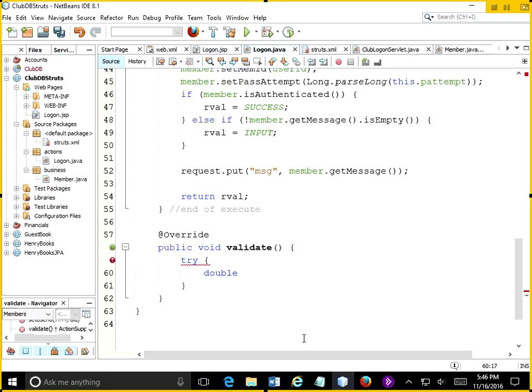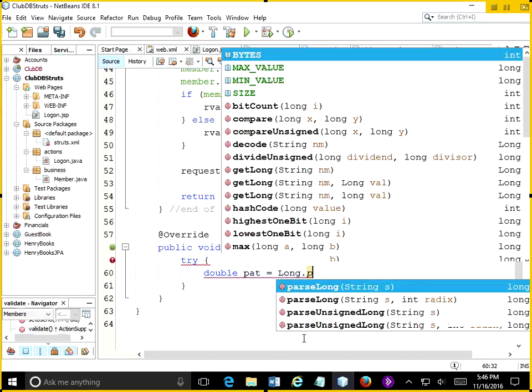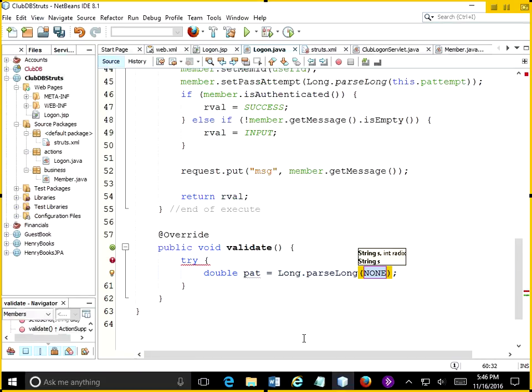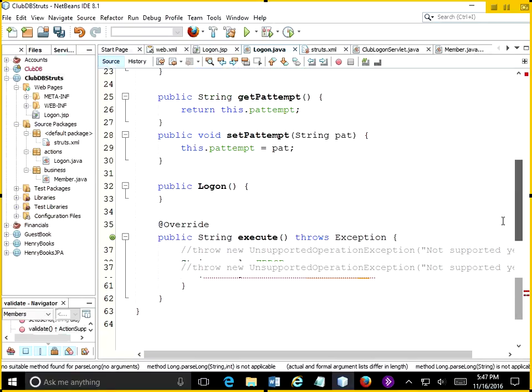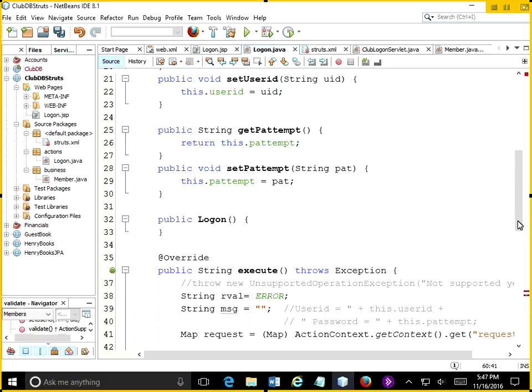And we will create a double for the password attempt, and we'll do our Long.parseLong of the password attempt. I brought it in as a string, right? Yeah, I left it as a string.